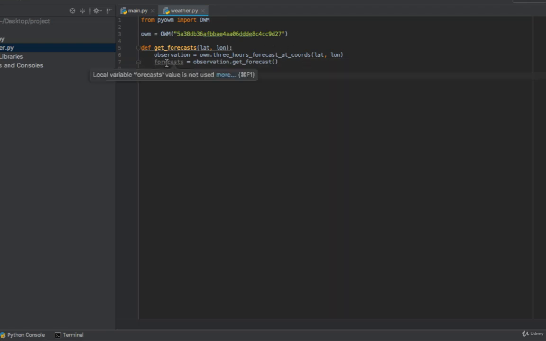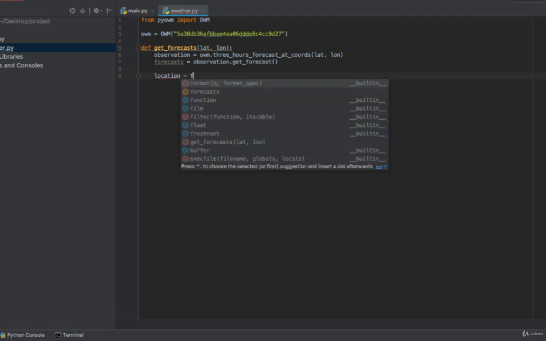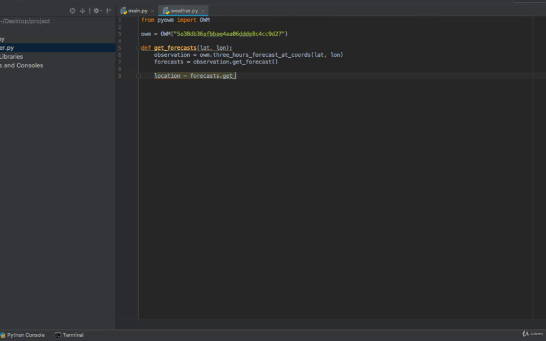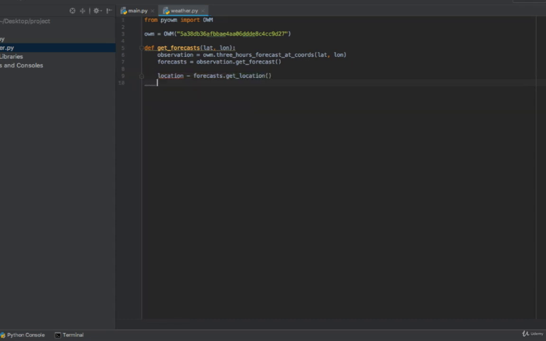So before we loop through the forecast, I'll get the location from the forecast, get location, and from the location object we can get the location name, and this location name is the location name for the longitude and the latitude, and I'll say location.get_name.